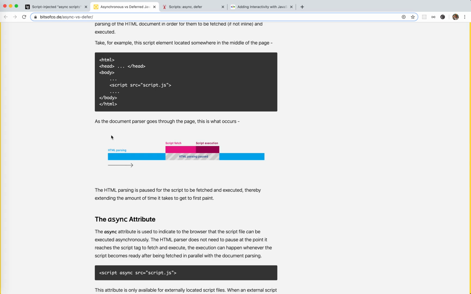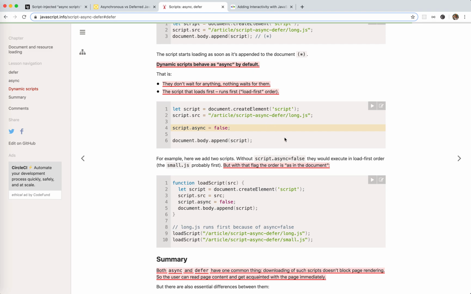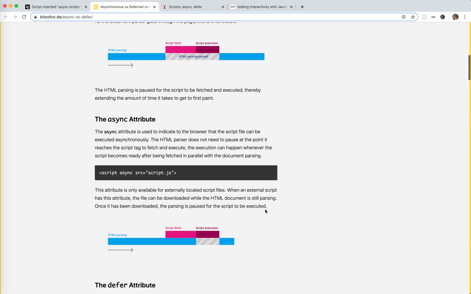So you see, if there is no script, the CSS will not block the HTML constructing, right? So, the DOM constructing. But if there is a script, now the CSS blocks the script and then blocks the HTML parsing. So the script adds more complexity. And the dynamically injected script is, I think, rarely used these days. It's only used for some special cases, like a loader. Basically, we should not use it. And that's all for this one.